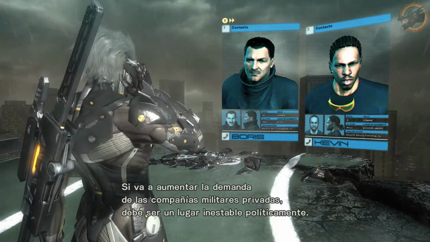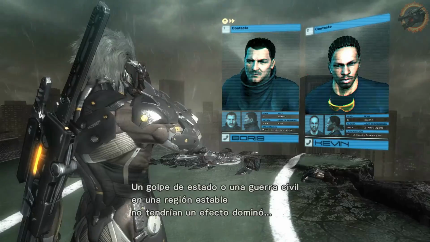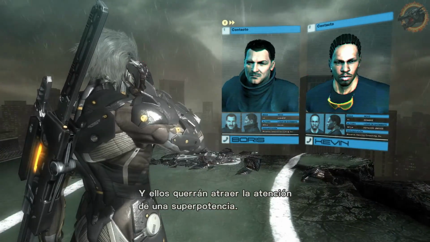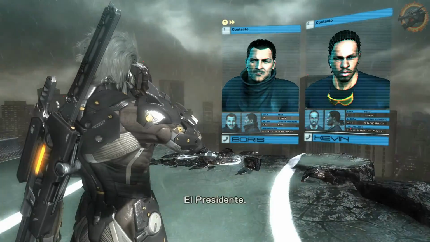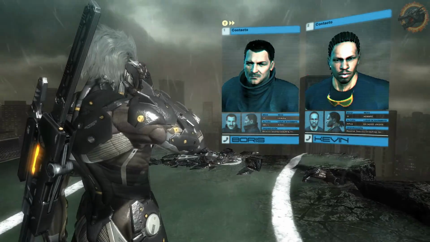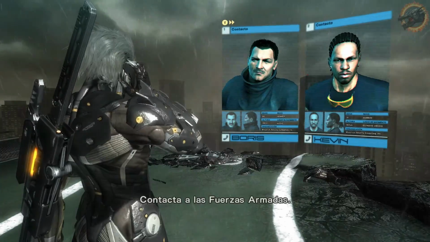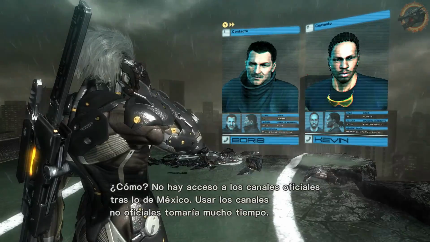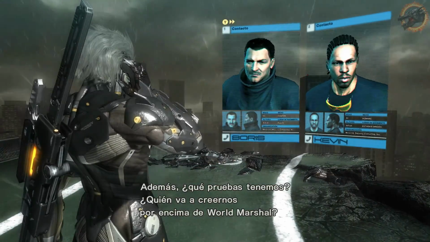If it's gonna spike demand for PMCs, it's gotta be a political hotspot. A coup or civil war in a stable region wouldn't have a domino effect. And they'd want to draw in a superpower. No. What? The president. He's on his way to Pakistan. If something happens to him there, oh, shit. The War on Terror Part 2. Contact the military. Official channels are frozen since Mexico. Unofficial channels would take too long. Besides, what's our proof? Who's gonna believe us over World Marshal?